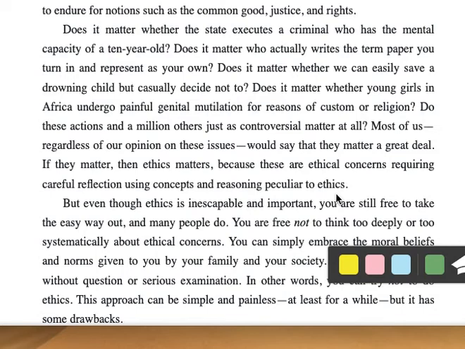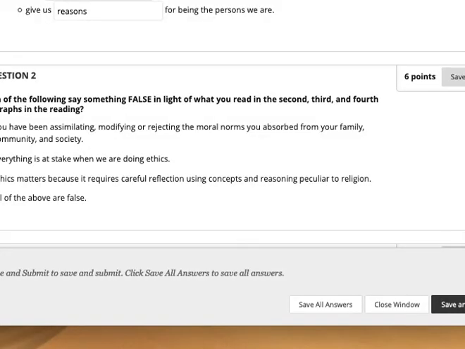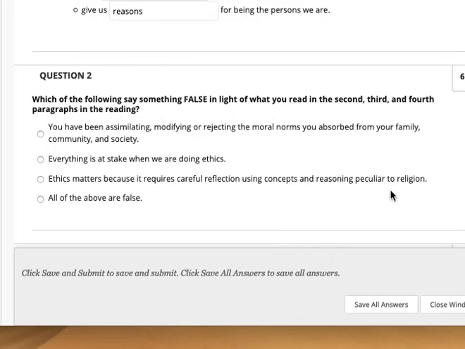Some people think that religion and ethics are one and the same thing, but they're not necessarily. One can have an ethical system and a morality without religion. A lot of religious people do not think so, but a lot of philosophers, including Christian philosophers, including theistic philosophers, people who believe in a God, think we can. So this says reasoning particular to ethics, and this says what? Reasoning particular to religion. So that is the item that is false. That would be the correct answer.